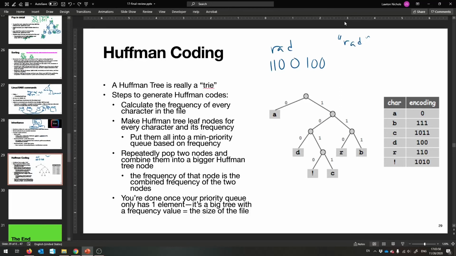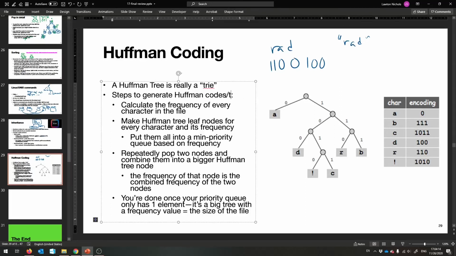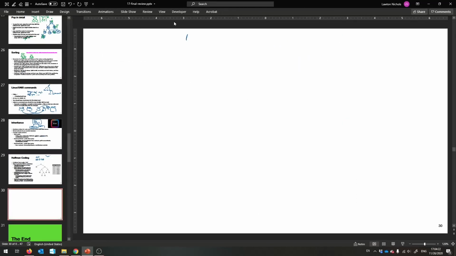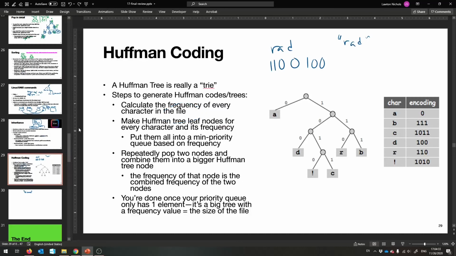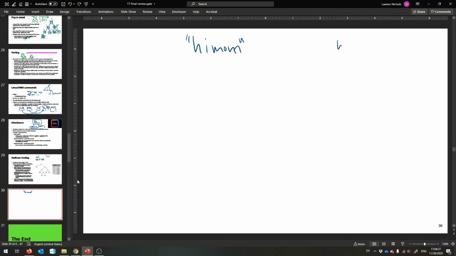Okay, so one way to compress things is to make these tries based on an input string. So to generate a Huffman code, we have to make the Huffman tree, and then fill it in. So first thing that we do is we calculate the frequency of every character in our file. So let me have an example file, and it will hold hi mom without spaces. It's easier that way. And then we're going to count the occurrence of each of these letters. So we're going to make a frequency table for each character. It'll be like, okay, H's, there's one of those, there's one I, there's 2 M's, there's 1 O. Okay, so 5 characters total with this frequency table.